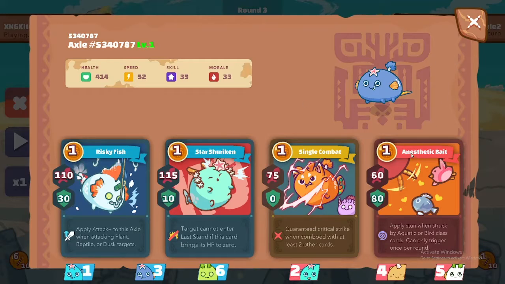So, and then the fish snack here, or the bait, whatever. Apply stun when struck by aquatic or bird class cards. Can only trigger once per round. So when you go against bird or aqua fish, you gotta play this card. So it's gonna be something like bait. If you have like three energy, for example, bait, Risky Fish, Ronin, or bait, Ronin, Star Shuriken, if you don't have the Risky Fish.